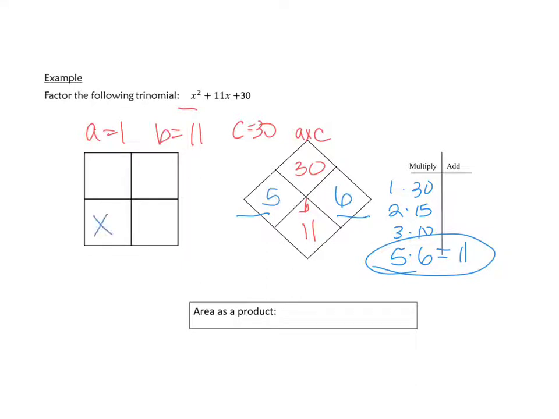We could have already put in our x squared here and our 30 up here, and we're just filling in 5x up here, 6x down here. Now we're going to determine our sides. We start with an x, and we ask ourselves, x times what equals x squared? If you said x, you're correct.